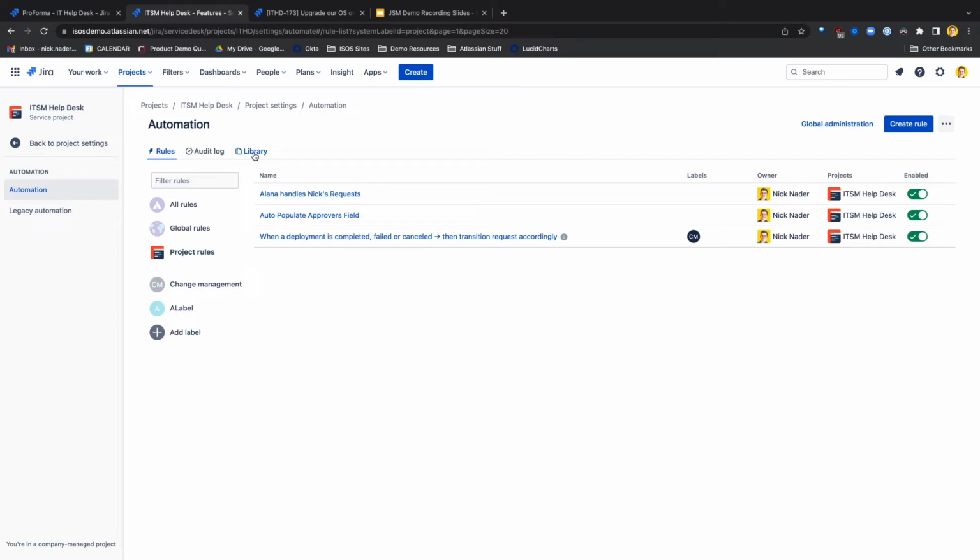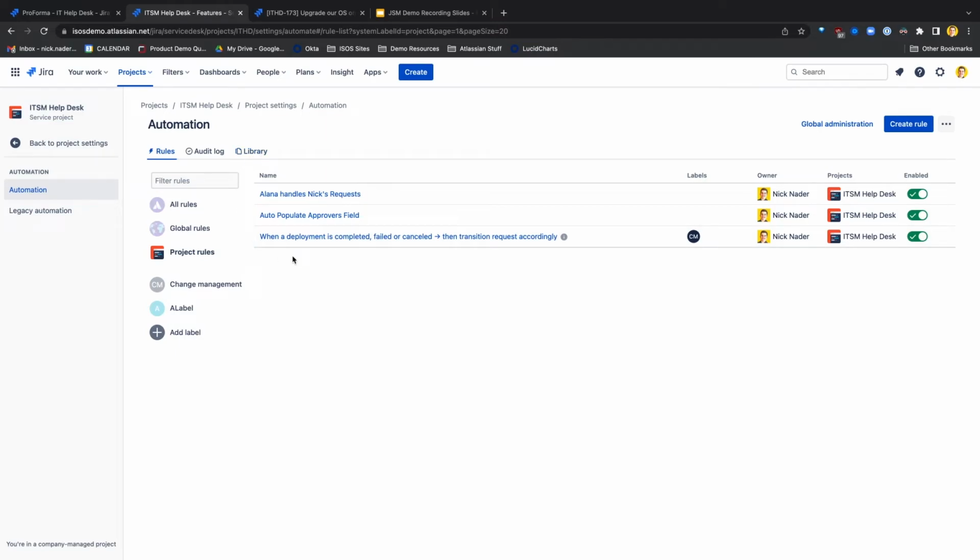So whether we're handing work between two different help desk teams, or whether we're handing work to a Jira software team like developers for change implementation or incident resolution or problem root cause analysis, those are going to require global automation rules so that you can have a trigger from a request in your JSM project, then create an issue over in a Jira software project or a different JSM project. The global rules are great for anything that is across multiple projects.